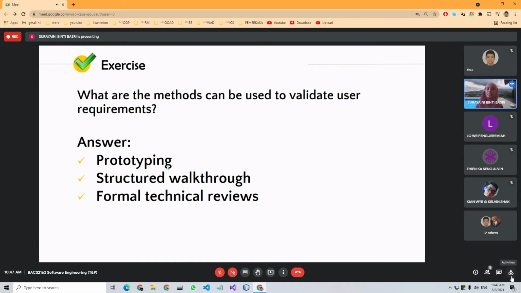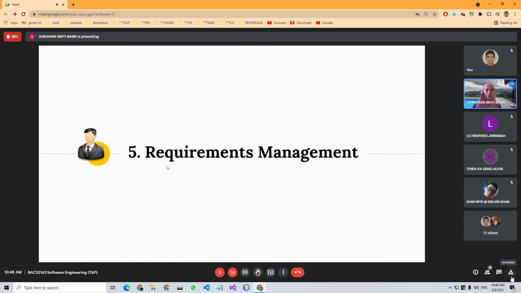Meaning the third person will have a different view. So he can detect if there are any anomaly, incompleteness, ambiguity or any error in the requirement, the SRS, in the document. Okay, so that is the formal technical review.